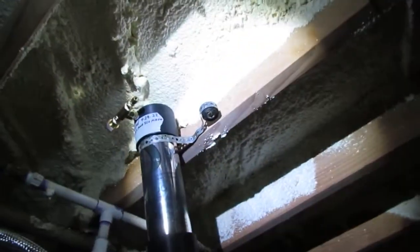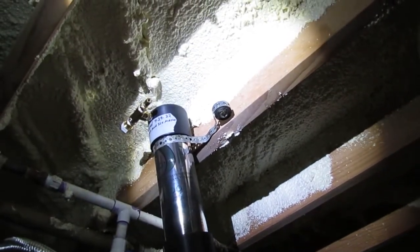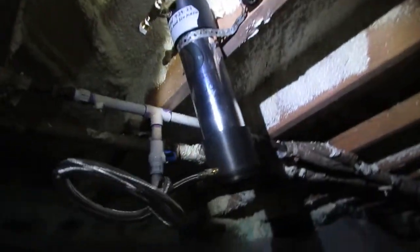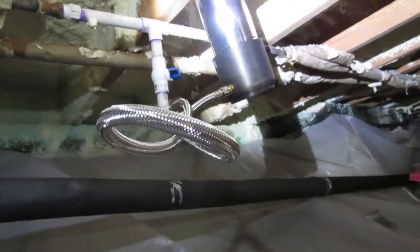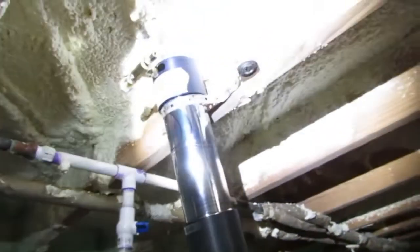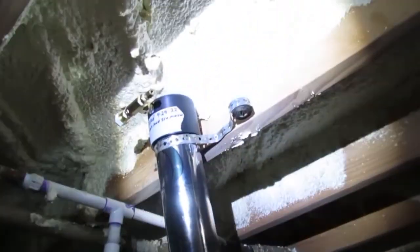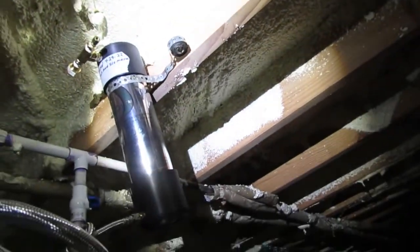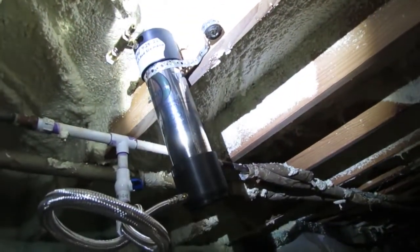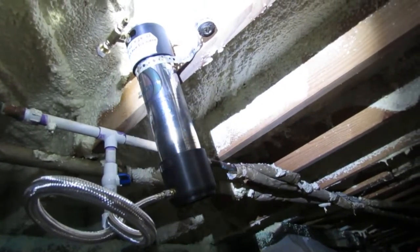I also took some pipe strap and put it above the floor — probably could have just laid it right here on the floor, that would have been good enough. It does come with this three-eighths inch flexible line, and also comes with the fittings that protrude out of the canister itself. I had to replace the top one so I could put that T in. Really this thing comes to just one service point, but it's going to do fine just doing the kitchen sink and the ice maker.